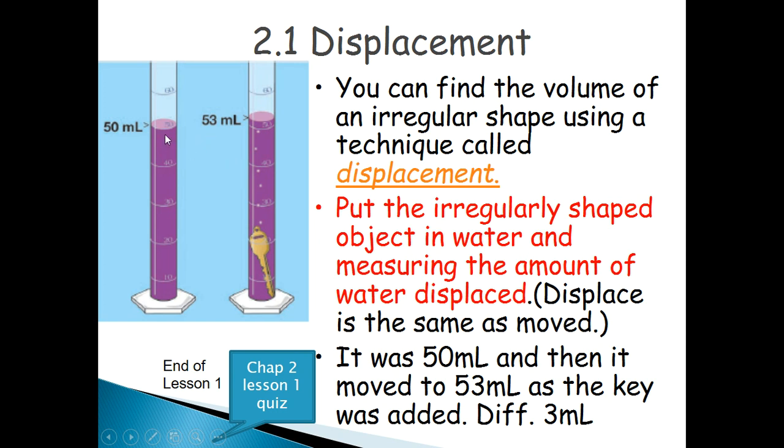So here we started at 50 milliliters, and then it moves up to 53. The difference is 3 milliliters.